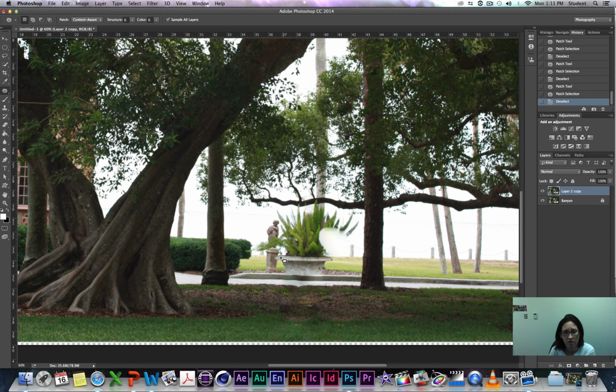Now it's starting to look weird, like it shouldn't have been there in the first place. And I'm probably going to end up taking that little guy out. And this, I think I'm taking too much of this out because I can't go over into the tree and deselect. So yeah, I'm going to end up taking this whole guy out right here. So I'm going to take part of this out. I'm going to move it this way. Oh, can't get too much because of the shrub. So let's take that out. So you just kind of work on it a little at a time, taking stuff out into the light space.